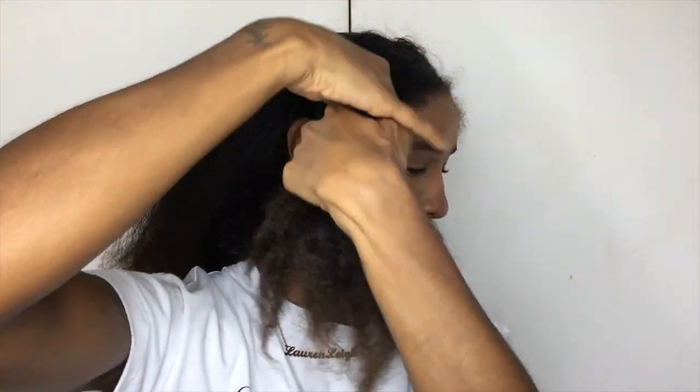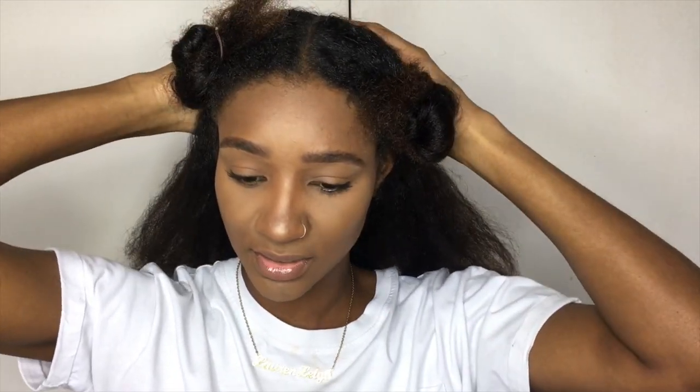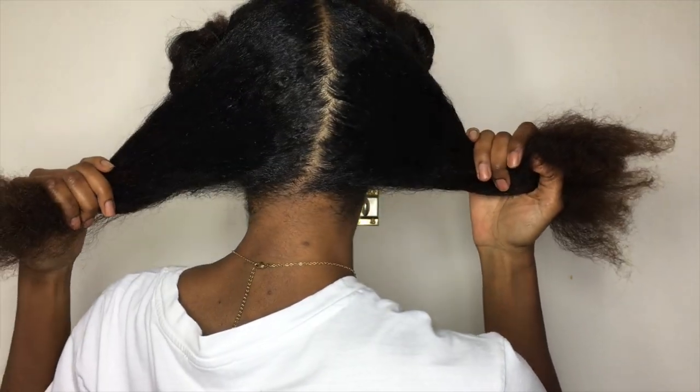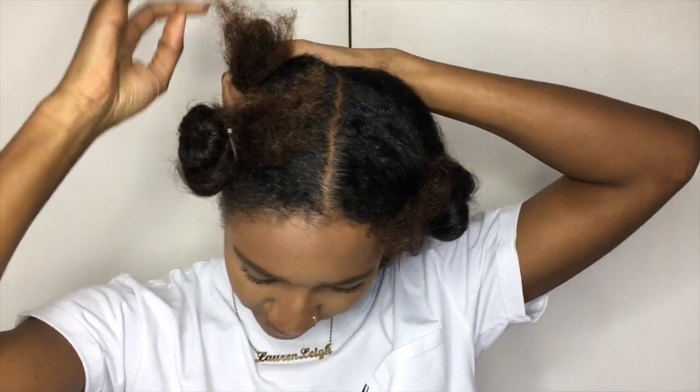So what you need to do is part your hair in 2 sections like you're going to do pigtails, and then from those sections you do quarters, as you can see me doing here. There you go. So you're going to want to have more hair at the back.